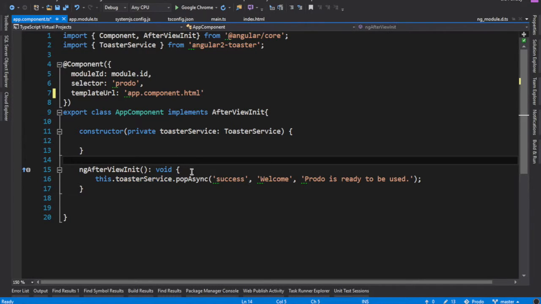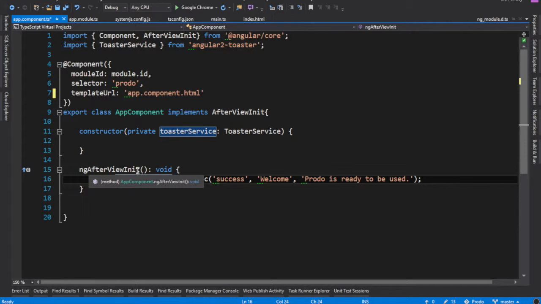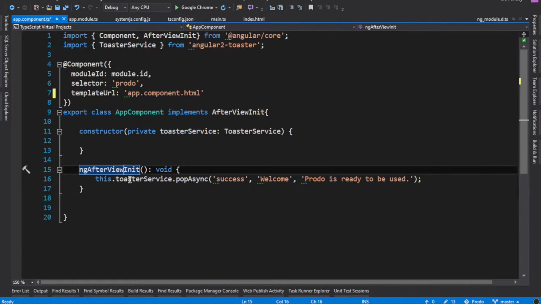Now it's very simple. We use this toaster in one of the events, which is after view init, that is after my view is initialized, and we just show a success notification.